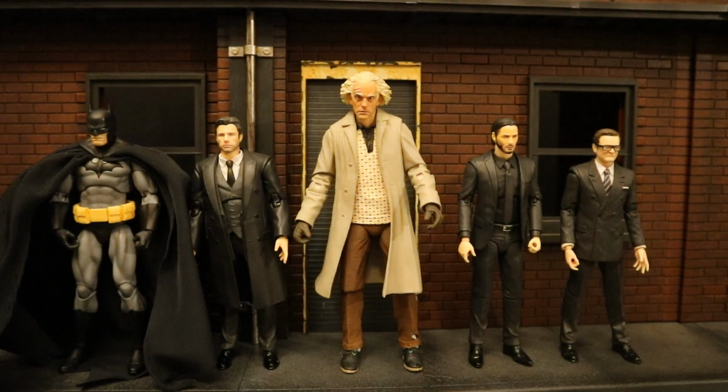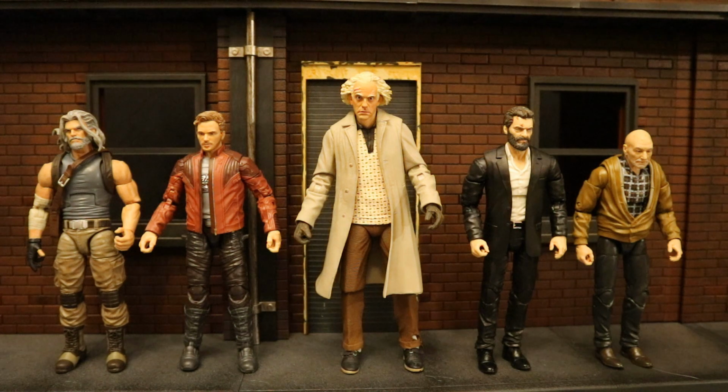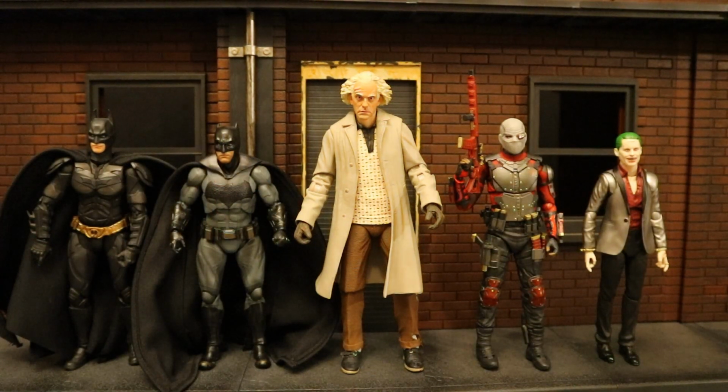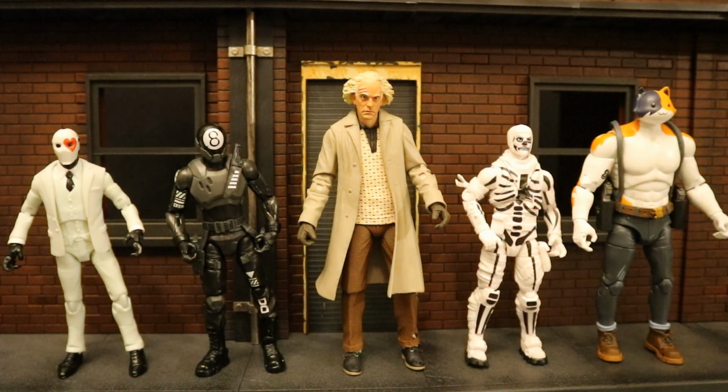And here next to some Mafex figures. Then next to some Hasbro Marvel Legends. And here he is next to some SH Figure Arts action figures. And finally, here he is next to some Jazzwares Fortnite figures.